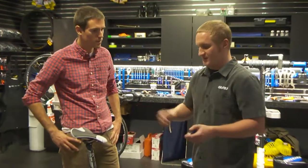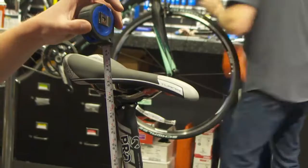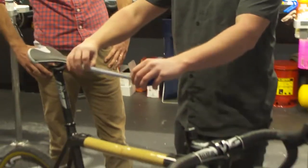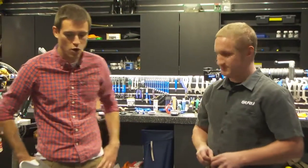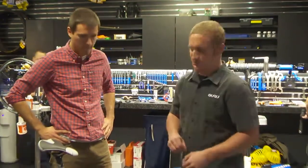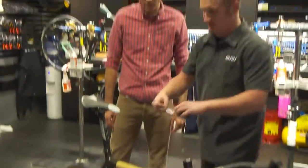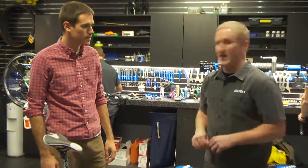Once you have the front end set, saddle height is a pretty simple measurement — it's the classic center of the BB to the top of the middle of the saddle. Once you have saddle height dialed, we do your setback, which is from the nose of the saddle to the center of the bottom bracket. We do equip our dealers with a laser guided tool that ensures each one of these measurements is spot on 100%. If you don't have a laser level, you can break out a plumb bob and do it the old-fashioned way — hang a weighted line over the center of the bottom bracket and take a tape measure for setback and other measurements. If you go to a Guru-authorized dealer, they have a laser level to get you fully dialed in.